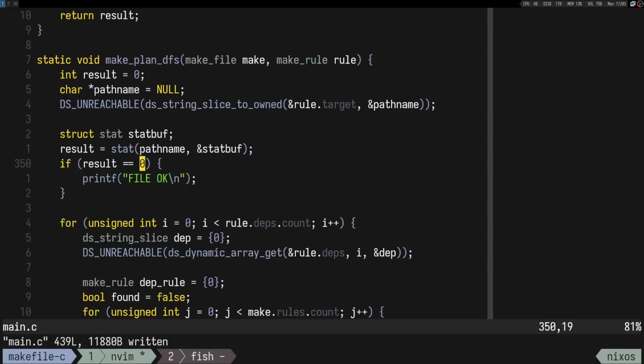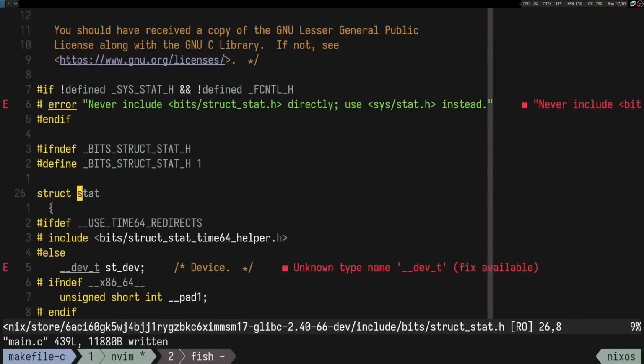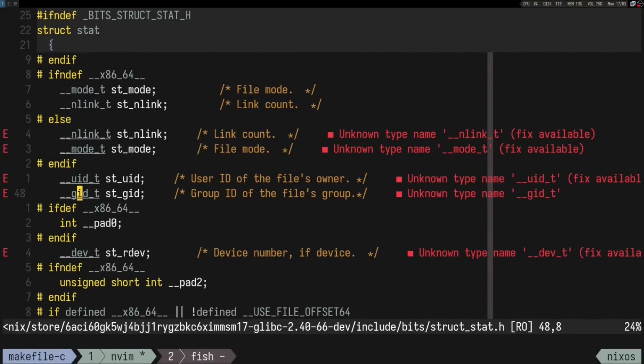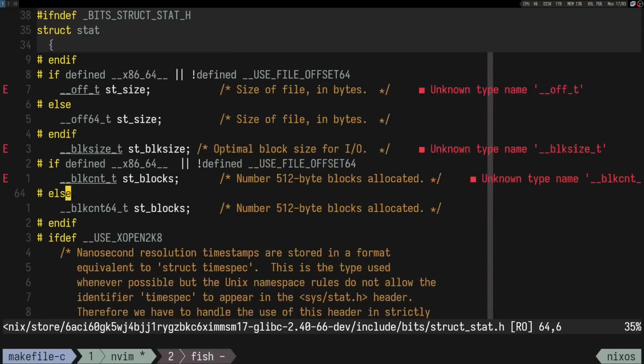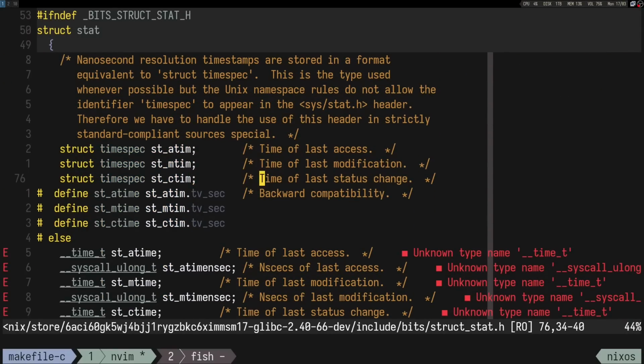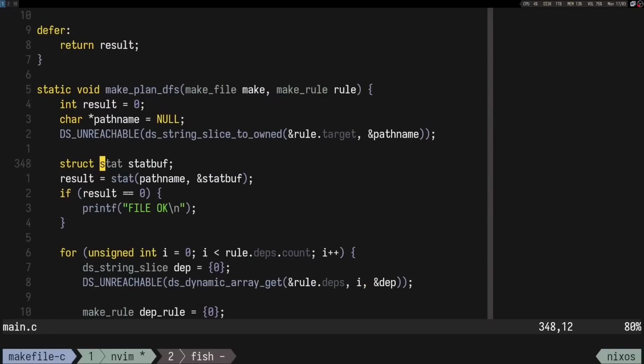Interesting. I was thinking we might need, so inside of this stat structure, it's extremely ugly to be honest, but there should be something like st time of last status change, I guess. Time of last modification.